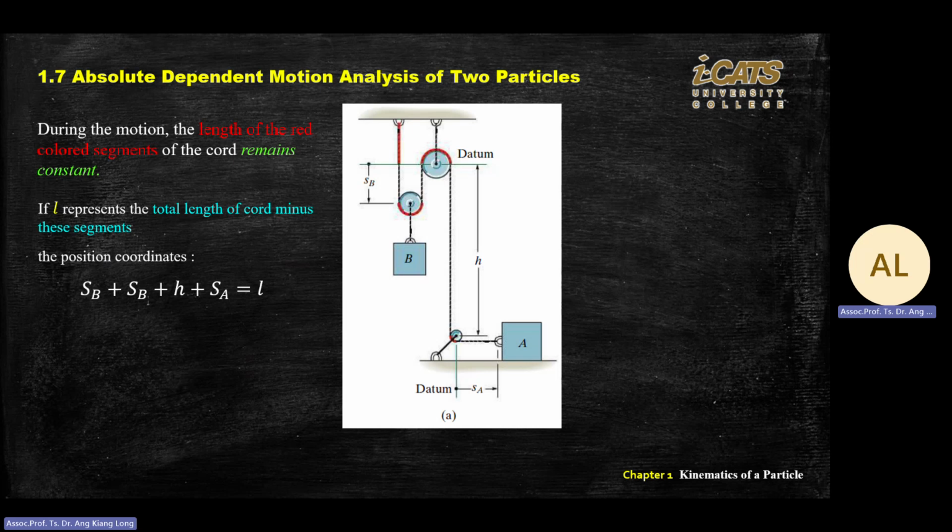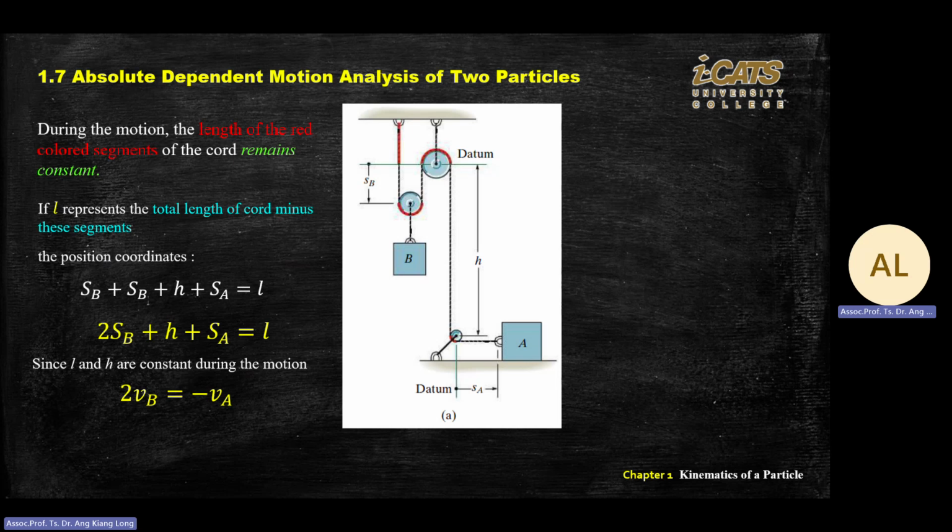Okay. First equation, write the total length equation first. LT equal to S something plus something. Then the next step, differentiate it. Differentiate with time, L will become 0. dL/dt will be 0. This one will be dSB/dt. It will become velocity of B. H will be gone, because H is fixed already. H doesn't change. H will be gone. Then this one, dSA/dt, you get VA. You get this equation.